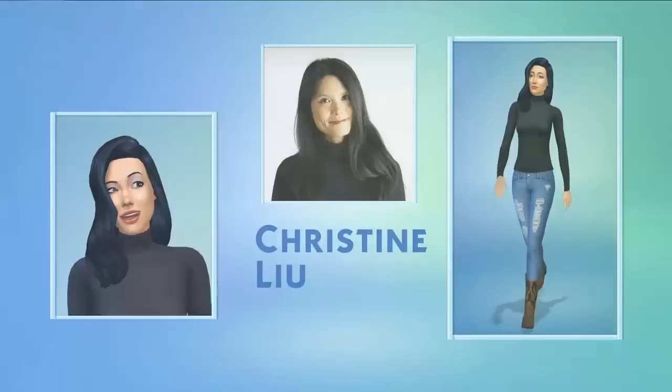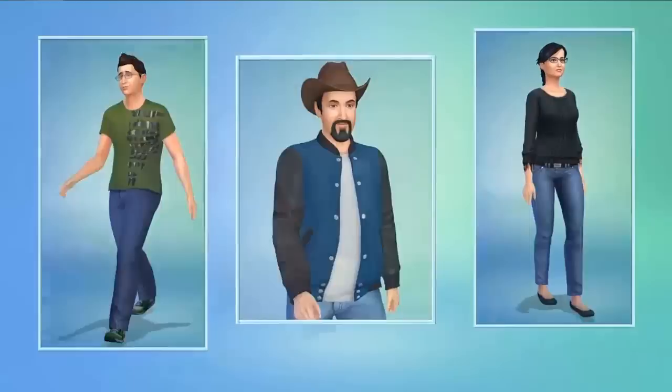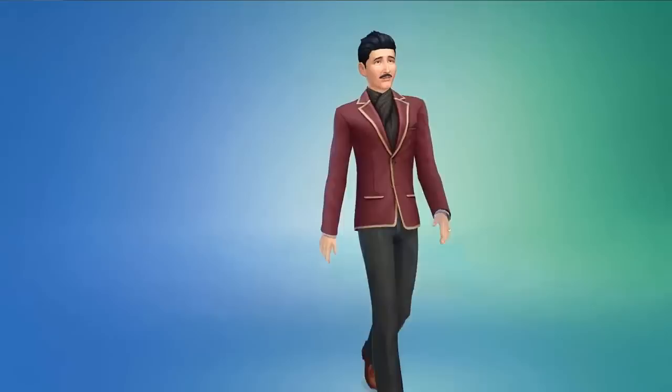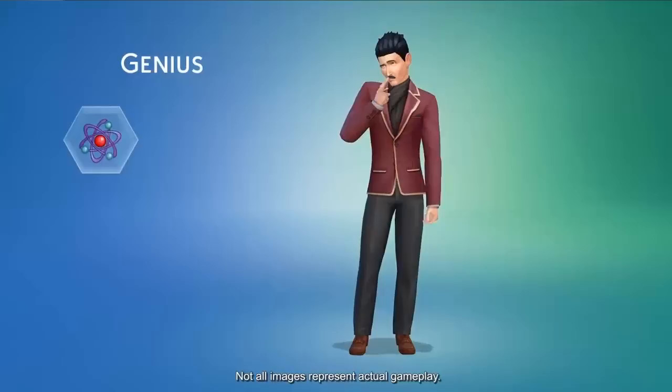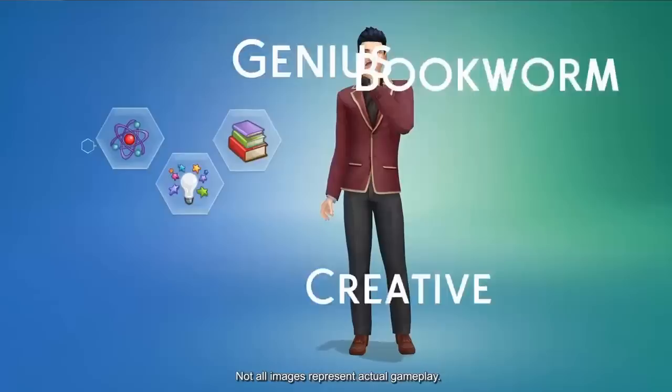So you can choose everything, essentially. Look at that strut. Huh. Check out his swag. I choose their voices. That's a pretty deep voice. That's a pretty robotic voice. Mortimer is a genius. He's creative and a bit of a bookworm. I'm going to give Mortimer an aspiration. I want him to be a renaissance. Make him a quick runner.